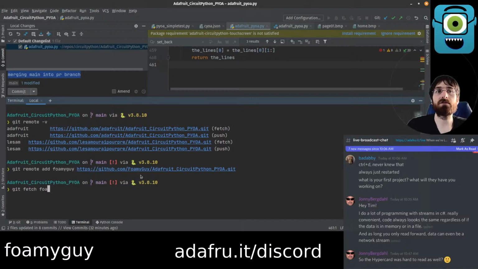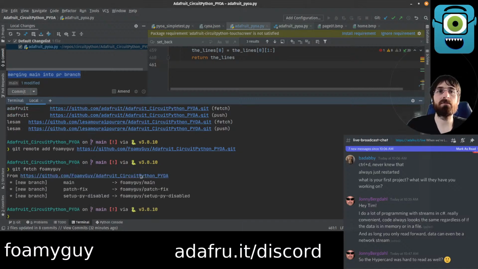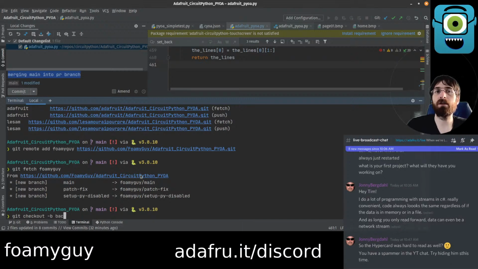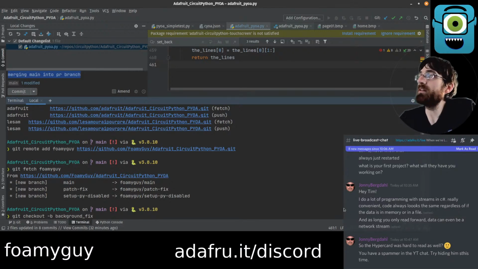Git fetch. I don't know if we need to do that. Git checkout, new branch. Image fix. Maybe I'll call it background fix. Background fix. HyperCard. I think it may have been hard to read. I never actually did use it.